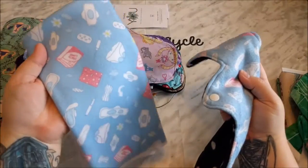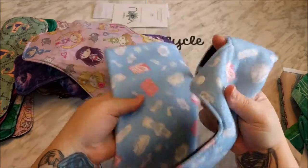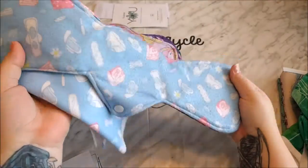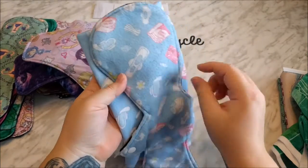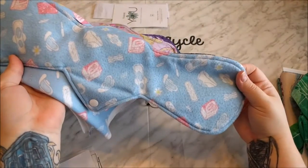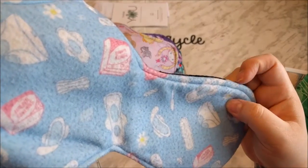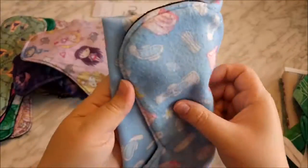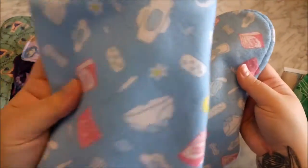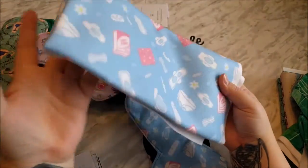I was so hoping that I could get awesome prints in a fleece fabric to make myself a bunch of winter pads, but I just can't. If you don't mind pilling, I suppose — but really, this is only three washes. I have no idea how it would wear for continual use. Around the sides the fibers are all coming loose. You can see little holes in the fabric. So I really can't recommend this one, even though when it first came in I was so excited because it looked really good.